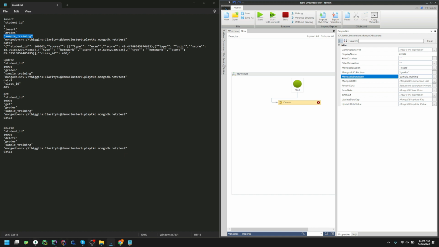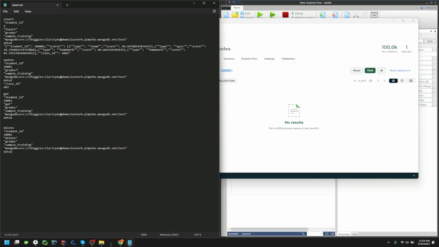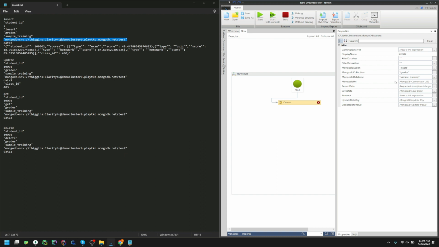Again, if you don't know this, hopefully this is stuff you already know, but it's just right here, right? That's database, that's your collection, sorry. And then here, this is our connection string. And again, if you don't know that, when you first open it up, it says, where do you want to connect? There's a button that says edit. You can just edit it.